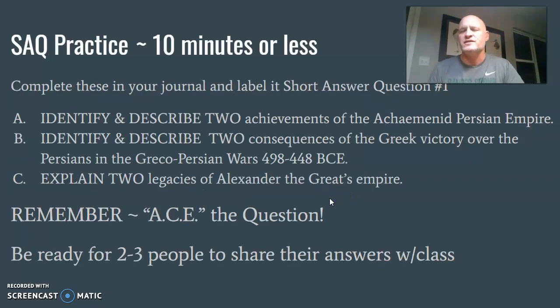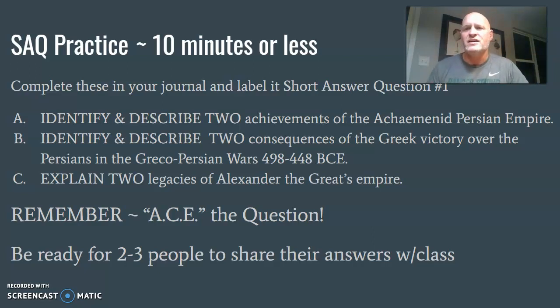So here's your practice, and I'm going to expect, simply out of responsibility, that you are going to take 10 minutes and complete this exercise. It should only take you about 10 minutes. If you've done the reading, if you've taken the notes, if you've watched the supplements, if you've been in class to the best of your ability, and I know for some of you that's not an option, you should be able to do this. And worst case scenario, you have the reading, you have the notes, go ahead and use them so that you can acquaint yourself with how to do one of these.